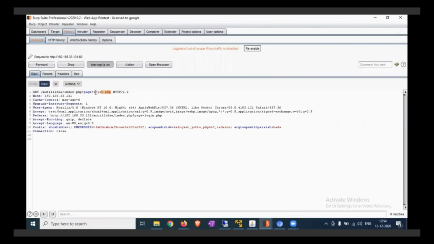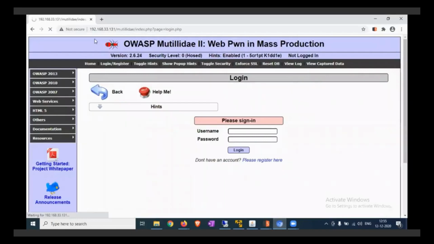So right now we are changing the request and providing another value, for example, for testing purpose we are using another application.